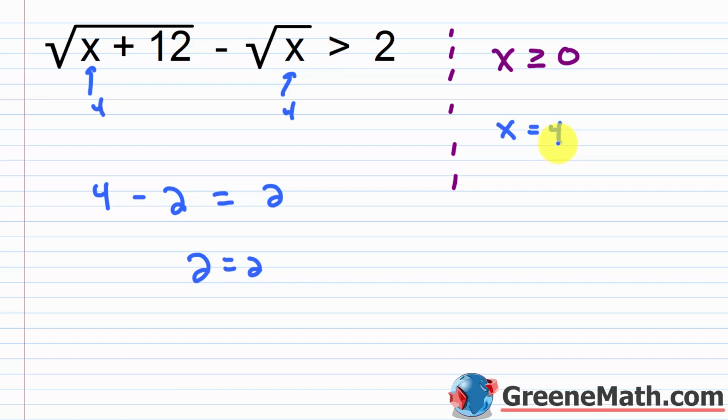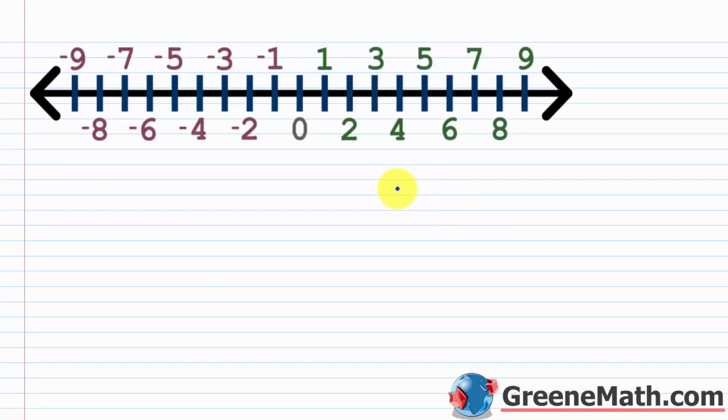What we want to do is go to the number line, and we want to test values on each side of 4 to see what works and what doesn't. Now, we know that we have a domain restriction here that x has to be greater than or equal to 0. All right, so we found that our boundary was at x equals 4. So here's 4 on the number line. I want to test values on each side of this. But remember, x needs to be greater than or equal to 0. This is our domain restriction.